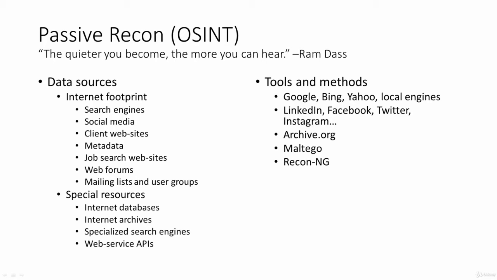So what are the tools of automation and the methods of achieving this level of automation? For passive recon, we basically use open information. We start with Google, Bing, Yahoo, or some local national search engines that are popular in this specific area. We of course go to LinkedIn because in the corporate world everyone has an account and everything is linked with one another. So if you know that the personnel in the company is relatively young, they are into this culture of social networking.